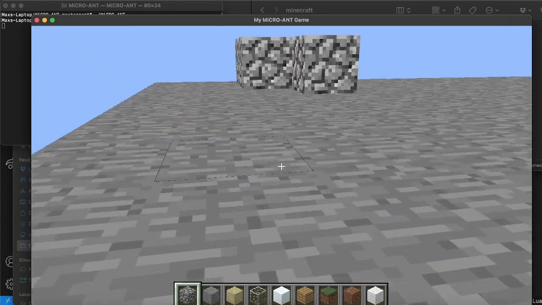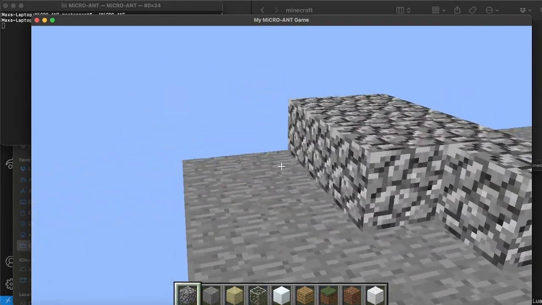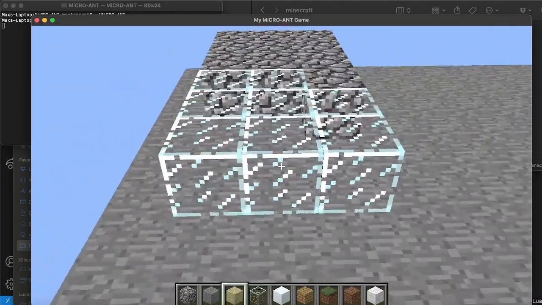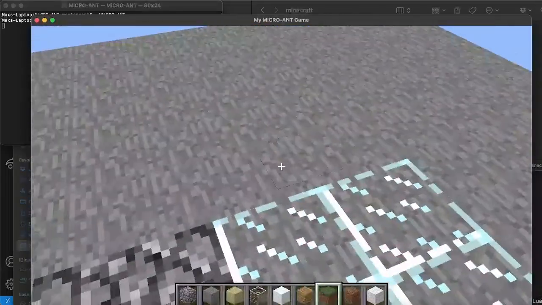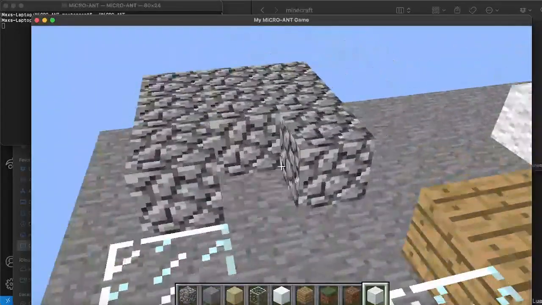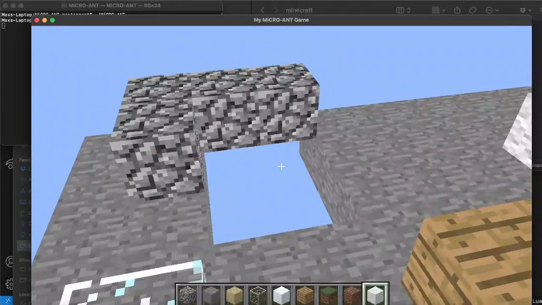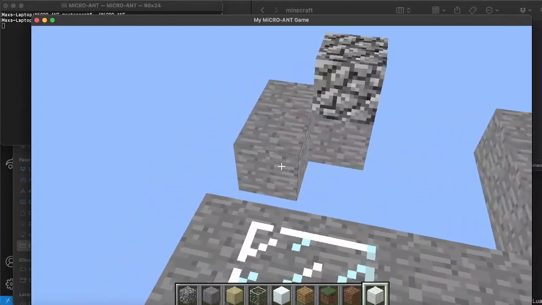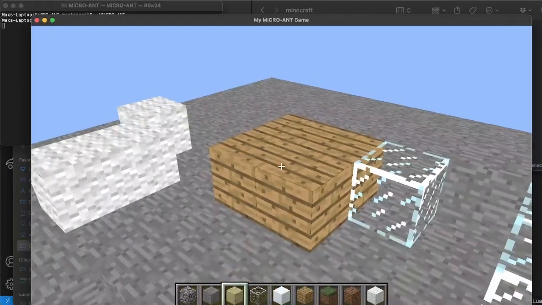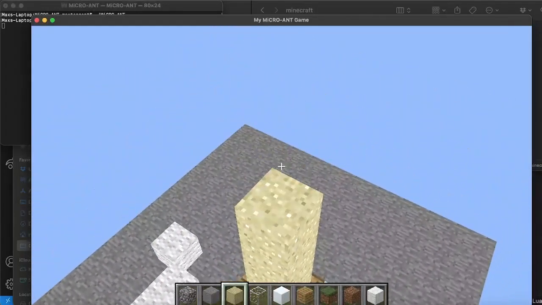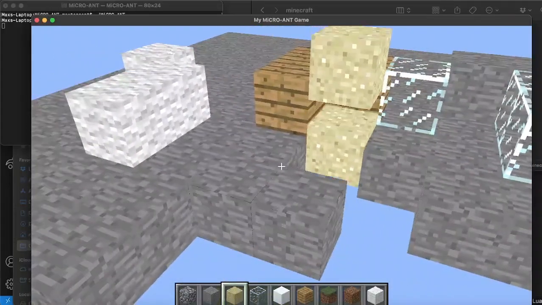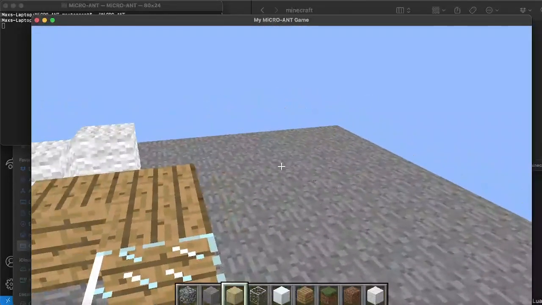You can see we've figured out the culling on the blocks, so we don't have to render all these faces that are inside. But transparent blocks like glass are still going to work, and we can place blocks around them, and you'll see everything on the sides. So you can just go and build here, break things as you want. This is a pretty basic tech demo, so I haven't put any blocks in your hand or any particles from block breaking. But you can also see that we've got basic sand physics here, right? For any of the gravity blocks in Minecraft, you can see that works as you might expect, and they can just fall off to infinity.